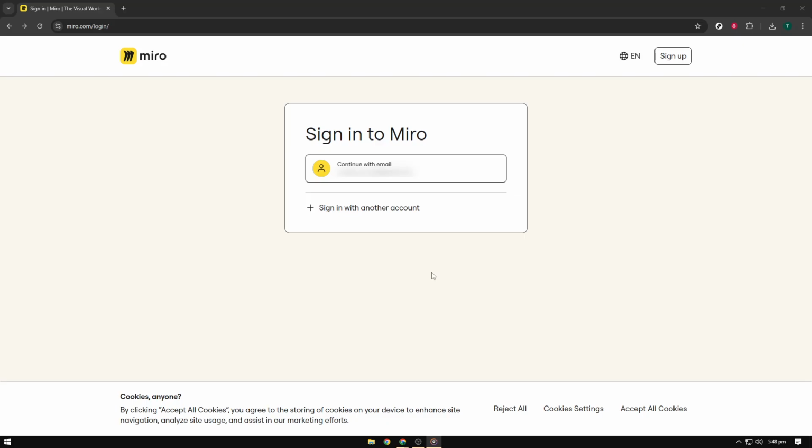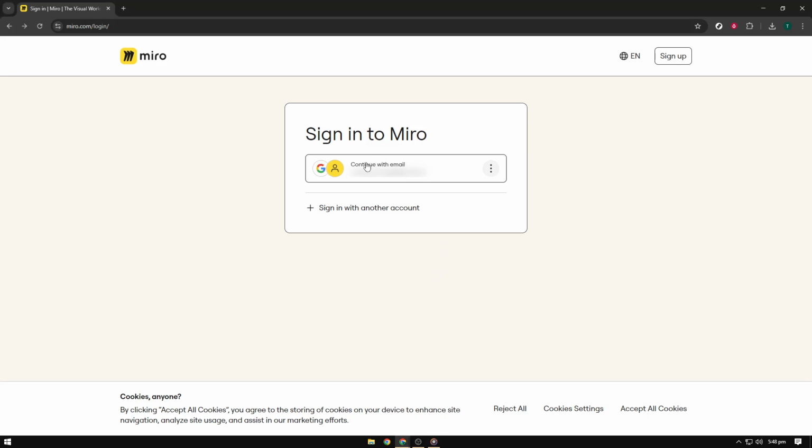To start, you'll want to head over to the Miro login page. Simply open your browser of choice and type in the URL for Miro. Once you're there, you'll be on the login page, which serves as the gateway to all your collaborative efforts. If you already have an account, you'll notice several login options. For this guide, we'll be focusing on logging in using your email. It's a straightforward and secure way to get started.